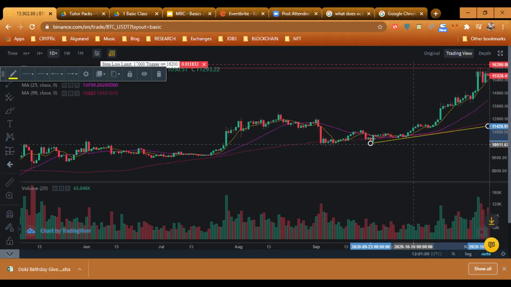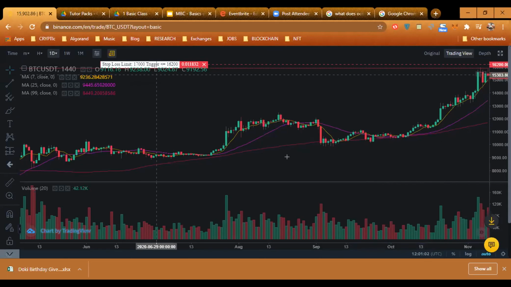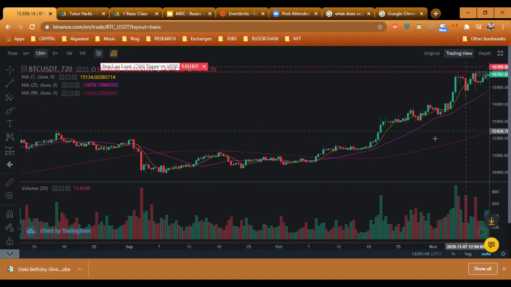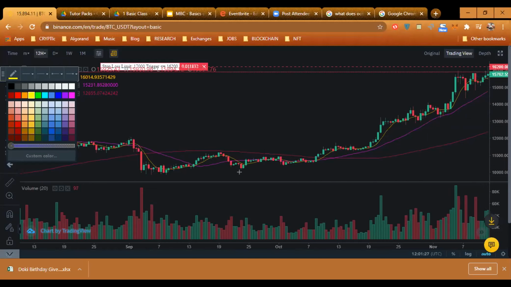Now this line is quite long. This chart is quite long. Let's take an hourly chart. Let's take a 12-hour chart. Okay, so this is a 12-hour chart, and I want to draw a trend line on this 12-hour chart. So if I'm going to pick from here to here, or let's say that is too short, from here to here, come here, take this. So I'm picking from this guy.